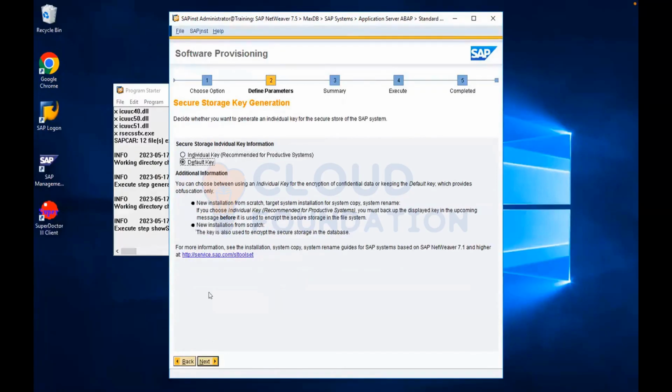I am selecting the default key. Whatever key it uses to encrypt the data. We have selected the default key.